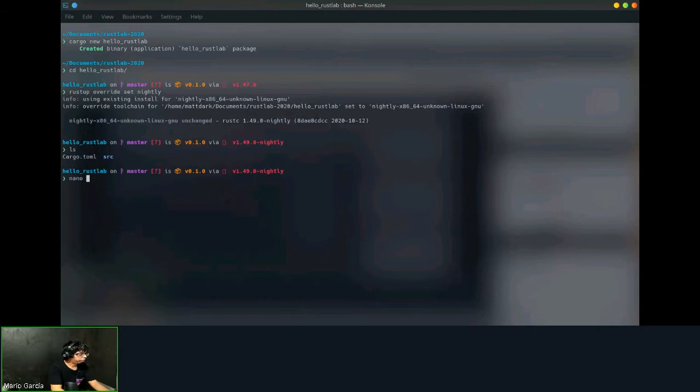Now we must edit the manifest of our project, and we will add Rocket as a dependency. The latest version available is 0.4.5.